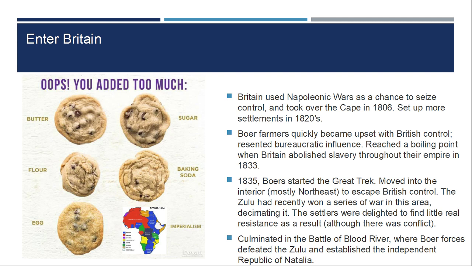And now that means that not only the settlement at the Cape of Good Hope, but also the territory that the Boer farmers are farming on, because they are still doing business with the settlement, they're technically under control of that territory once Britain claims that all of this territory is ours. So now they're under British control. And if they didn't like Dutch East India Company control, they're definitely not going to like British control. They start getting really resentful of this influence that Britain has on them.